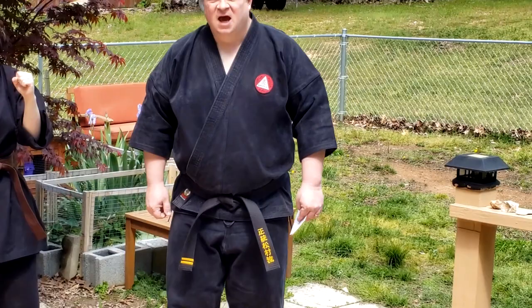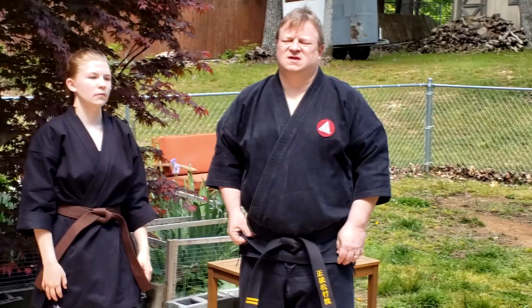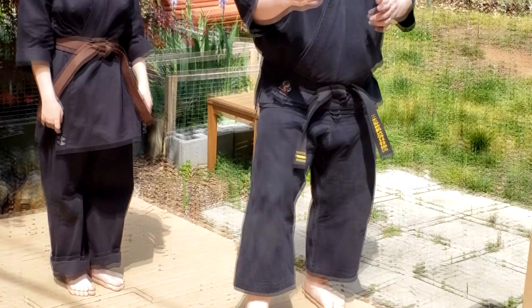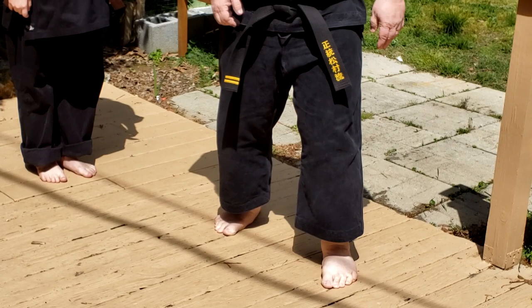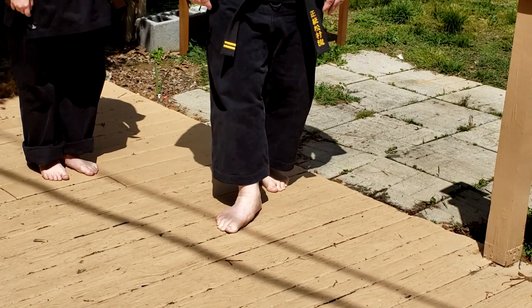Now, something that's very common, I'm going to ask the camera to zoom in on me real quick. Something that's very common, you can relax, Miss Payne. Something that's very common is when we step back too narrow. Stepping forward, we're usually okay. Our feet, we pivot, we're down, we pivot, we're down. When we step back, a lot of times I see people stepping back too narrow. Remember, you should be able to have a toddler walk between your feet at all times. If I step back too narrow, I'm losing balance, and I'm just way too narrow for the technique.